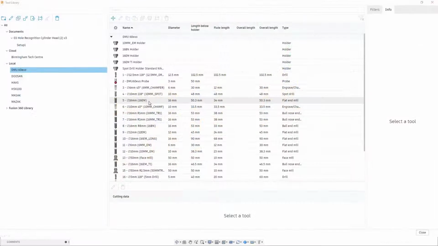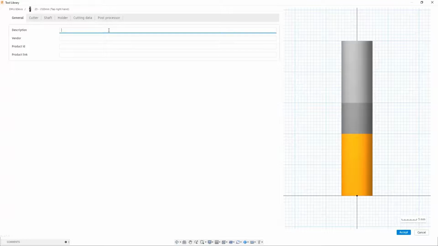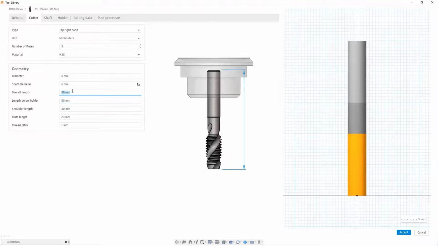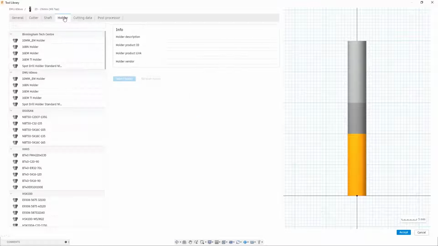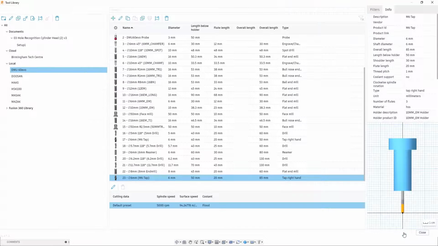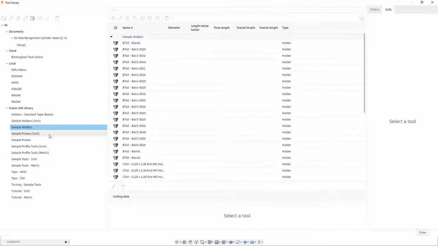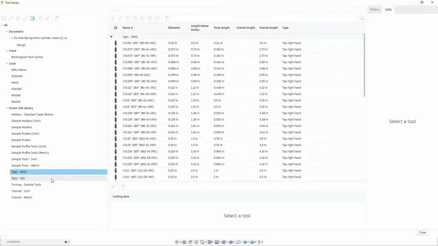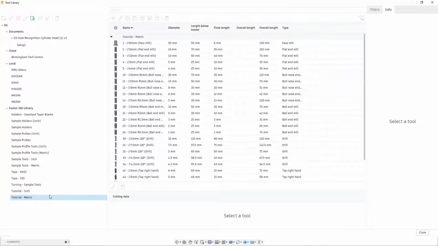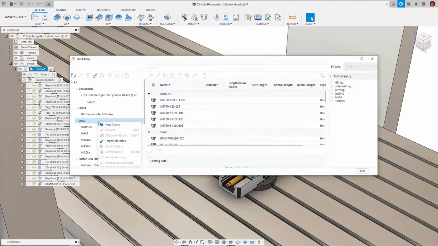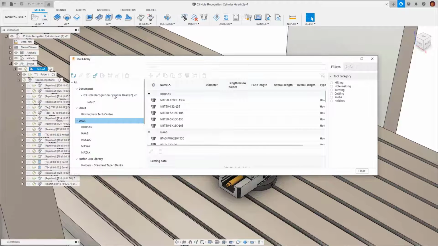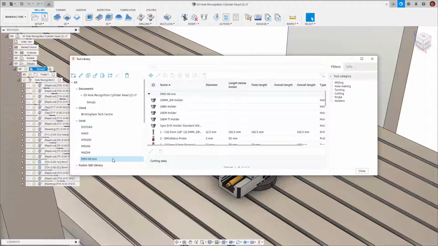results. The first step in the workflow is to identify the tools needed to create the holes. For instance, to create an M6 tapped hole, we need a 5mm drill and an M6 tap. We can either create our own tools, use our personal libraries, import third-party libraries, or we can use the Fusion 360 sample libraries. Fusion 360 sample libraries contain hundreds of different imperial and metric tools for free. For this example, we'll choose the third option and import a tool library. Once the tools are imported, we can use these for our hole recognition, completing this stage of the workflow.